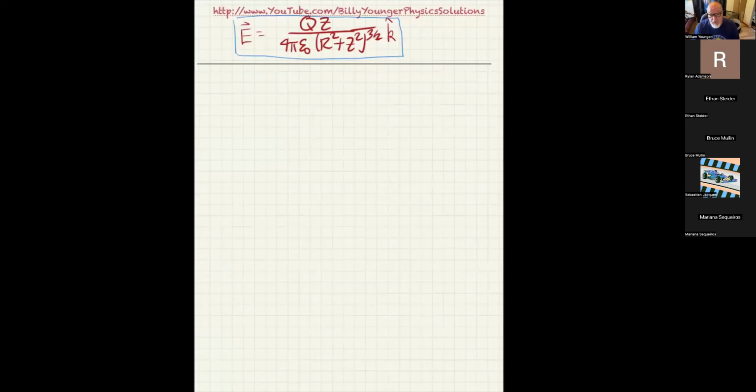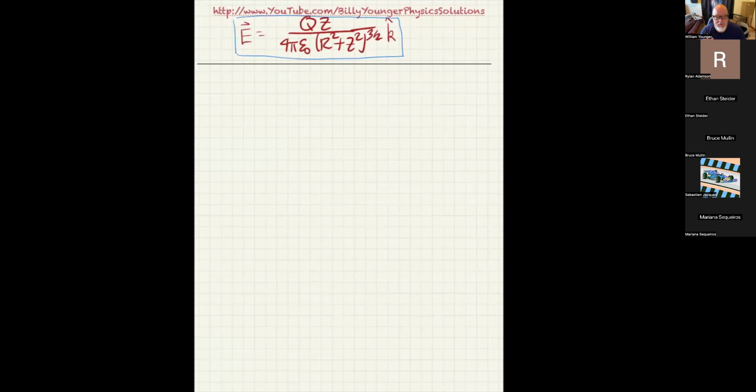All right, now that is also a good time to notice, for instance, how this would behave in the case of Z being way, way greater than R. In principle, ultimately, you'd see that it's basically acting like a point charge because you're going to have the Z completely overwhelming the R, because Z is approaching infinity, or an infinite number times R would be another way of thinking about it. If that happened, then in the parentheses part, the R squared is going to become minuscule compared to Z squared.